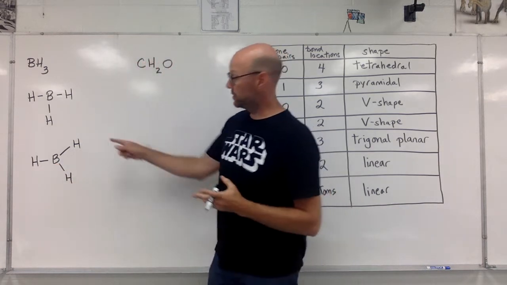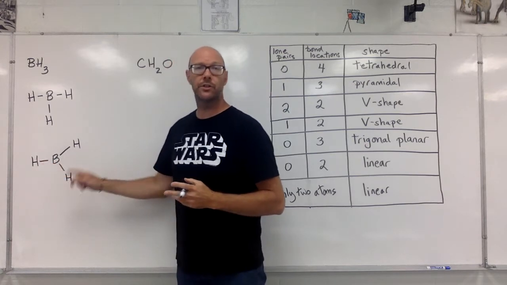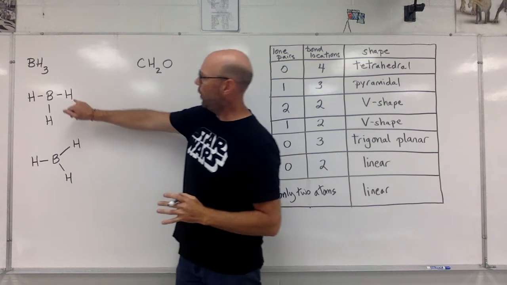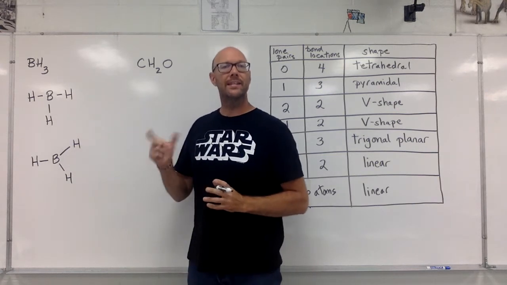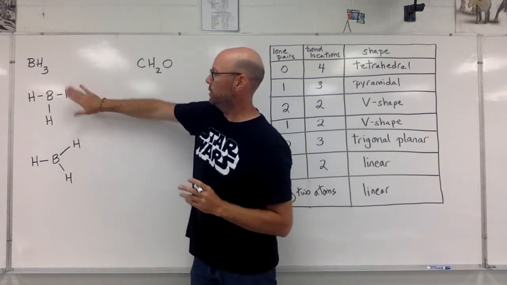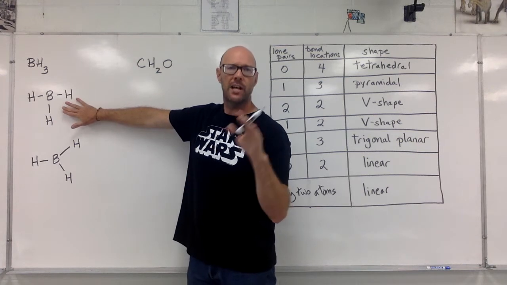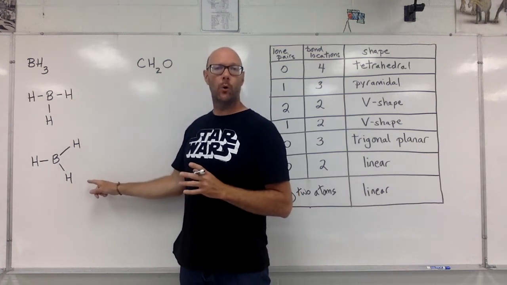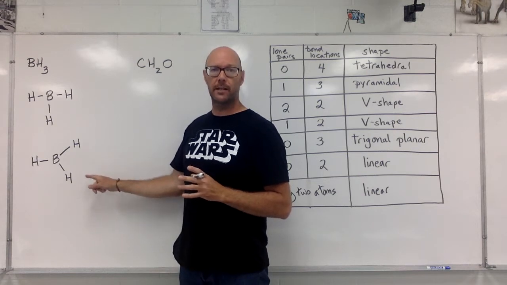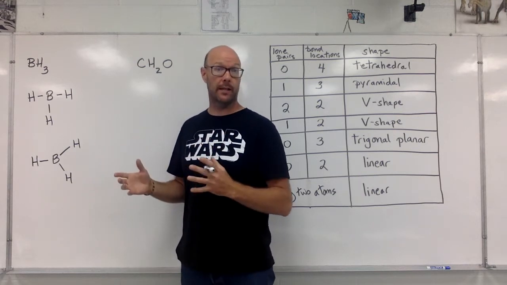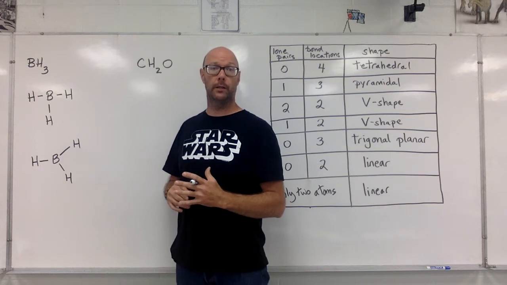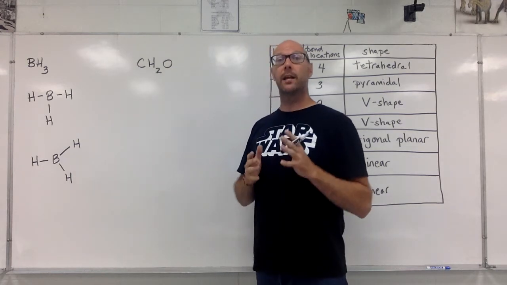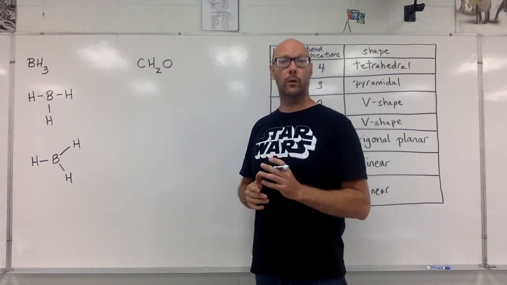The idea here is each of these hydrogens are the same distance away from each other. We don't want it to look too square. There is a subtle difference between this Lewis diagram, which has these right angles, and here the trigonal planar shape, which looks like more of a star or something like that. Trigonal planar.